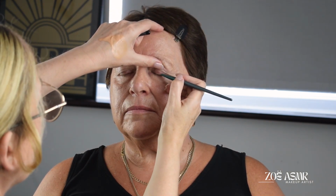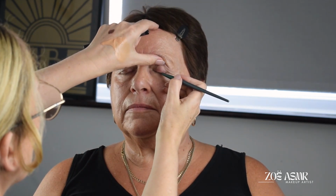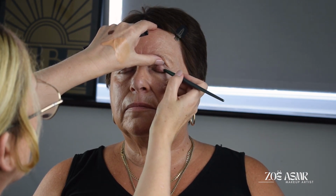And obviously you can just go in with a cream eyeshadow on its own, but I like working in a slightly deeper cream shadow. That's what I'm doing here in between the lash line, just working that in and softening that down. And this really makes sure that the eyeliner is looking softer. I will be going in with an eyeliner shortly, but this will act as my little base.